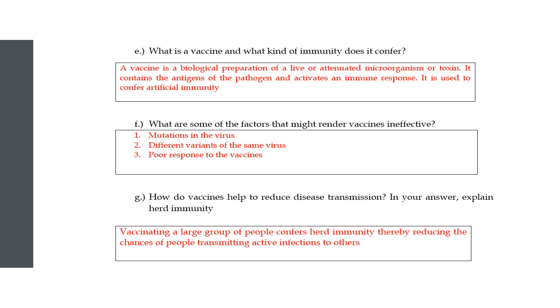How do vaccines help to reduce disease transmission? Obviously by vaccinating the large group of people—I'm sure COVID has taught you this—that the more people are vaccinated, at least in theory, it confers what we call herd immunity. Then people have the immune response and the pathogen is no longer able to continue multiplying itself and become infectious. It reduces transmission in that way, and that's what we call herd immunity when we immunize a lot of people so that they are unable to pass on the vaccine.